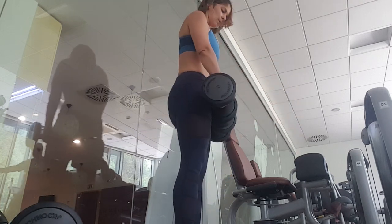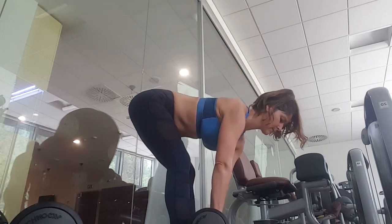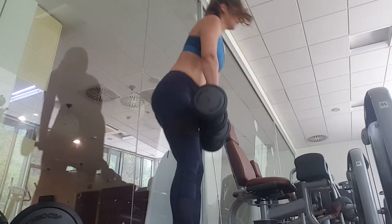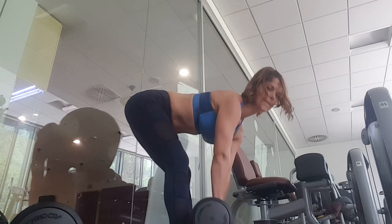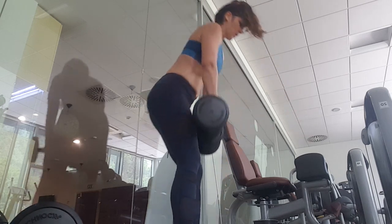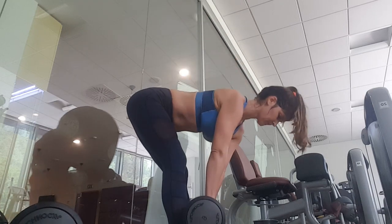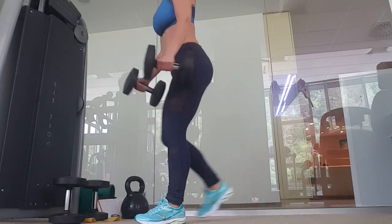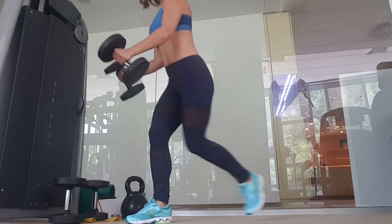The second exercise is a deadlift. So for a deadlift, you know, it's a very technical exercise. So just make sure that your back is straight all the time. You're hinging in your hips, the knees slightly bent, and you're squeezing your booty when you come up. And also your core should be tight at all times. Again, with reps if you want to do them.